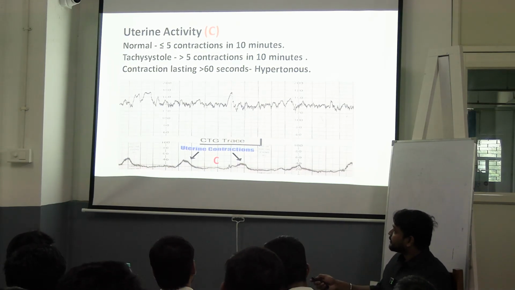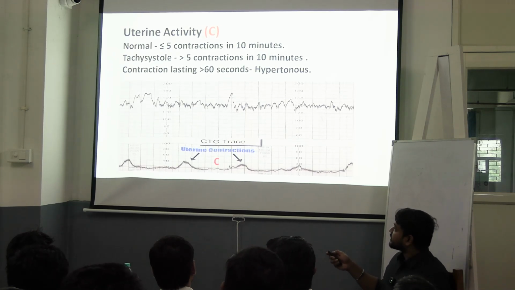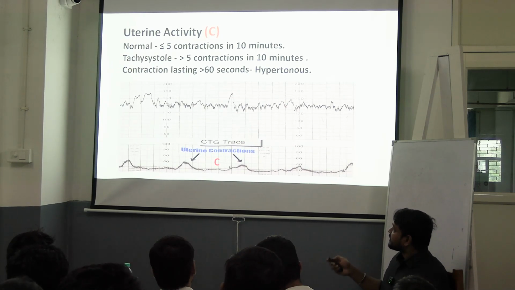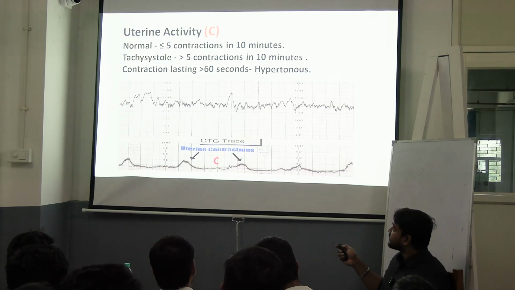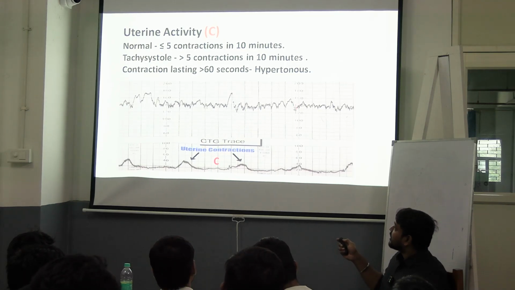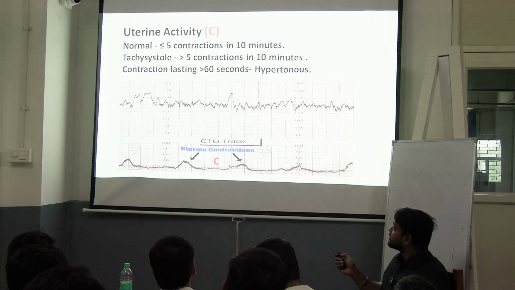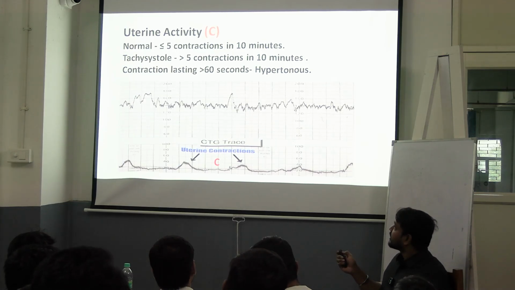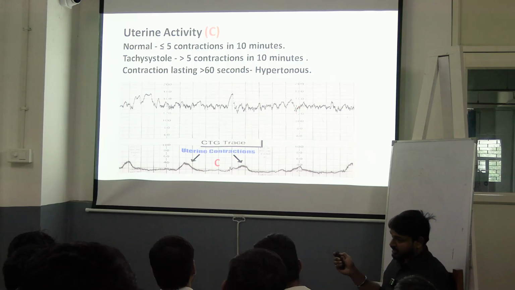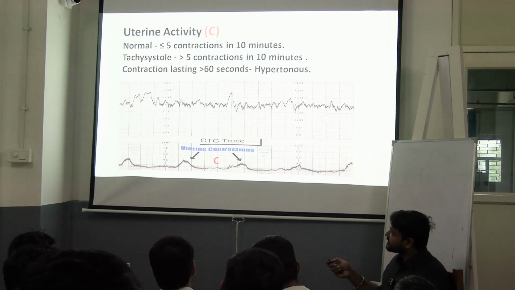See, this is the uterine contraction, this is fetal heart rate. Okay, this upper part, then this is lower part. See here, this y-axis is representing the fetal heart rate. See, from 60, 80, 110, 120, 100, it is there. This is heart rate, this is time, x is time.